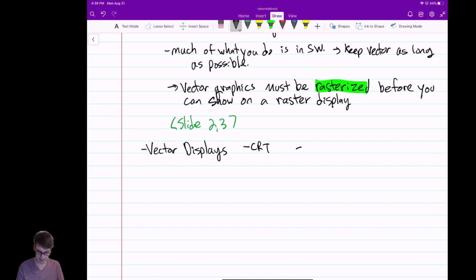Another place you might have seen vector displays is plotters. Now, most of you probably don't know what those are. Plotters are printers, the printers used in architecture. Instead of printing a whole page out with a laser printer, you have this machine that actually goes and a hand comes out, it grabs a pen, and then it draws your shapes on the paper. So these are actually vector graphic displays. They render directly from vector onto your paper, and they don't actually rasterize. But those are pretty rare.